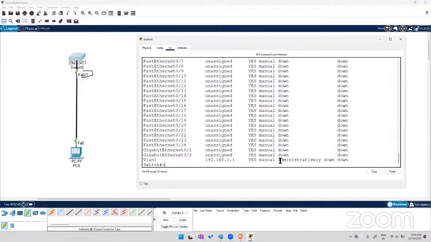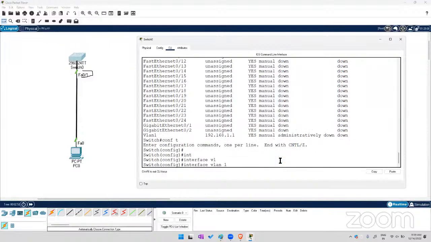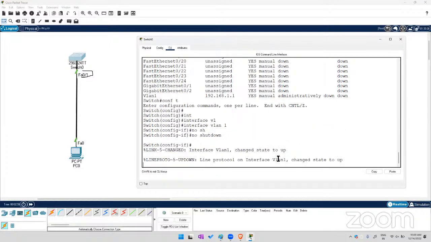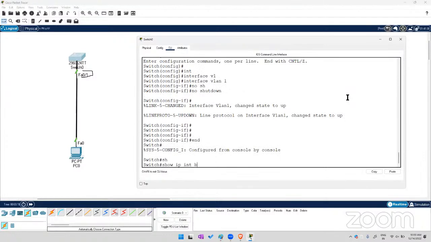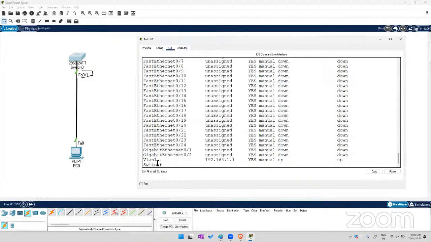So say no shutdown: go to interface vlan 1 and say no shutdown. First thing, always be clear: the admin status is up because we did no shutdown, but the status called line protocol, if it shows down, means no membership is available in VLAN 1 or no member is physically connected to VLAN 1. Then enter, and show ip interface brief. Now verify VLAN 1 has the assigned IP 192.168.1.1, and the admin status is up and line protocol is up.